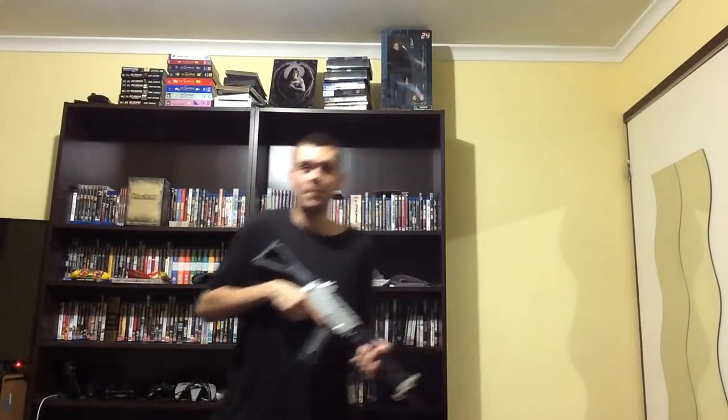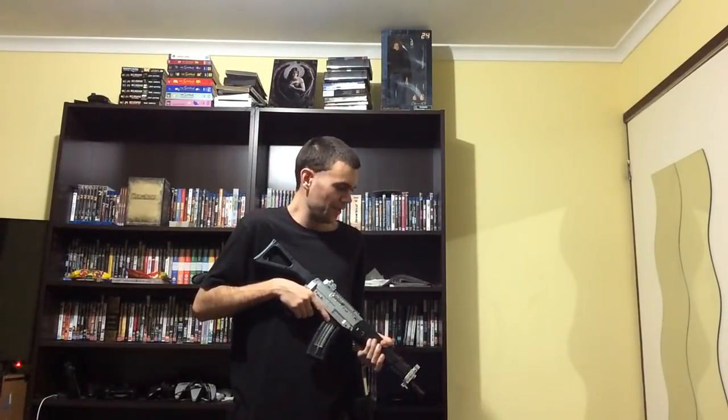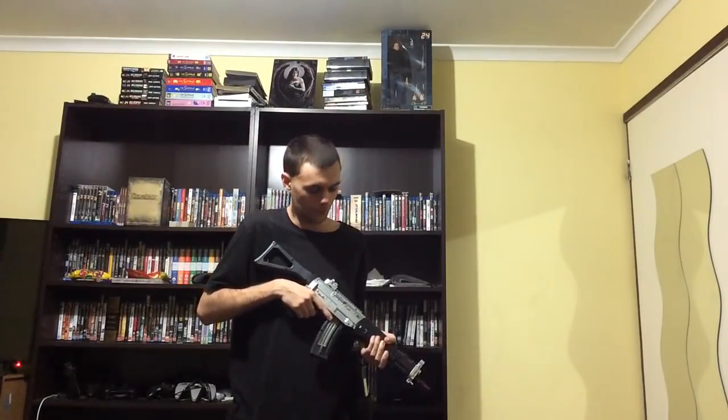Even if I were to spread my stance out, which obviously you can't see on camera, and I don't want to fiddle around with it and have to constantly readjust it, if you have one of these guns you can test it yourself. I'm borderline doing the splits right now, and where the gun is, it's still not aiming anywhere near my foot. If anything, I'd say the line of sight is probably at least a meter away, maybe a little bit more.